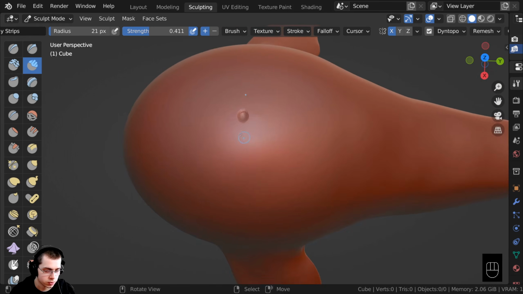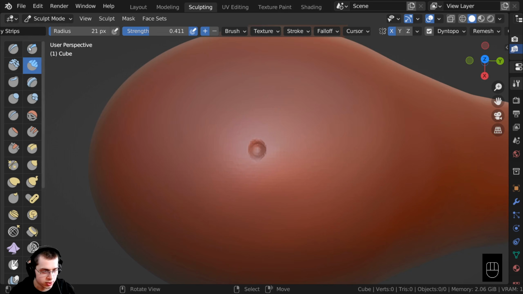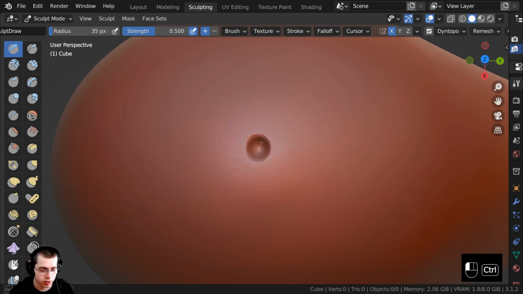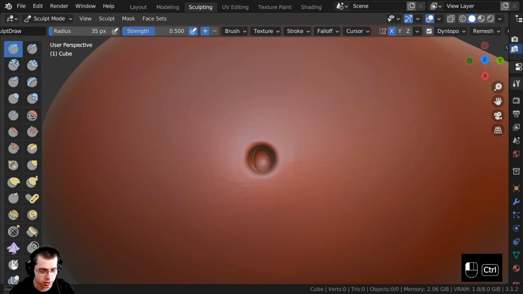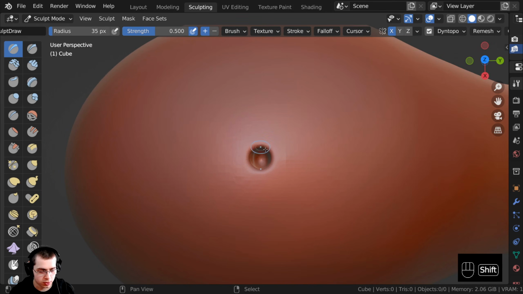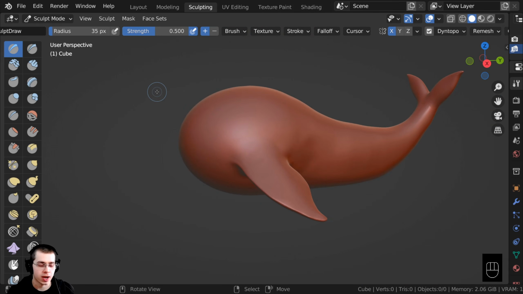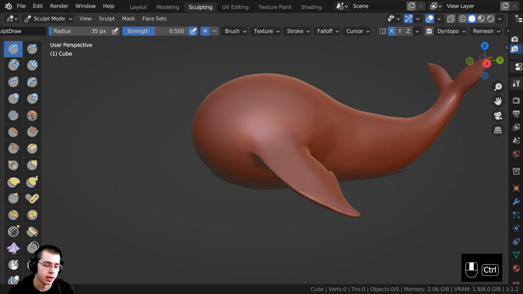Yeah, right there. So I'm going to zoom back in here, and actually it's easier to use the draw brush. So I'm going to be using the draw brush, and then hold down the control key, and that way when you sculpt, it's going to go in, and I'm going to make that pretty deep there. So just kind of sculpt in there and make it pretty deep. And then you can also hold down the shift key and just kind of smooth out that opening there just a little. And then let's also sculpt a hole for the eye, and then we will be adding a different eye object.